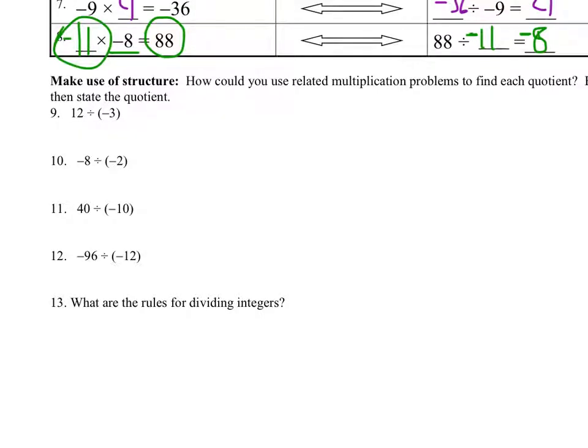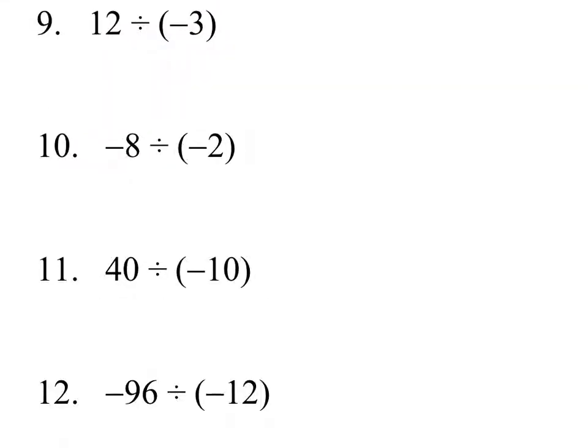All right, let's go ahead and answer number 9, 10, 11, and 12. Try to write a related multiplication problem for these, and then we'll find the answer for them. Alright, so I'll do 9 for you guys, just help you guys get started. So if I wanted a fact family for this one, I know that the product is going to be the first number in my multiplication, so I got the first number multiplied by the second number, and that should equal that third number, right?